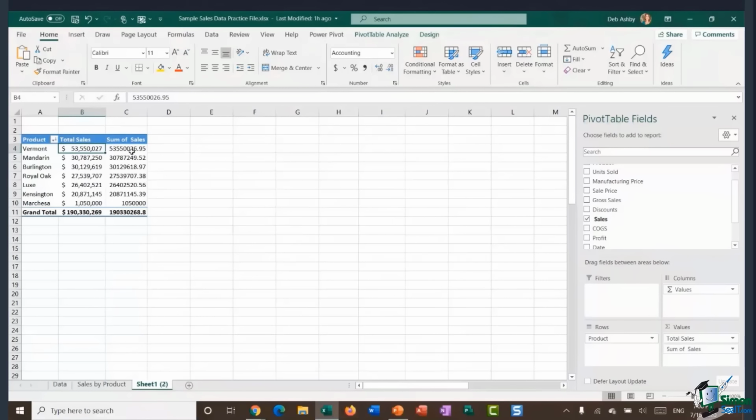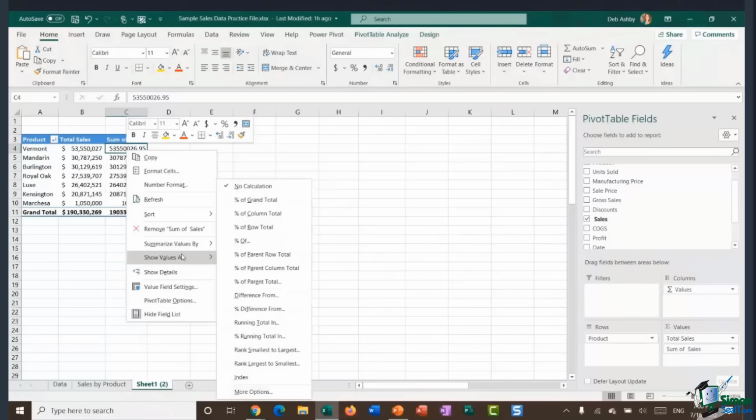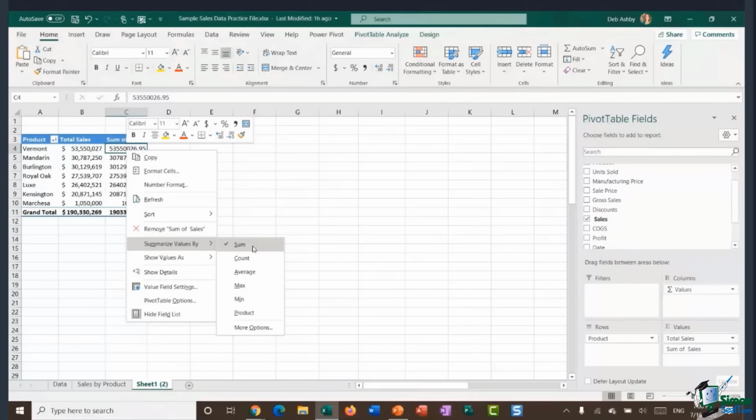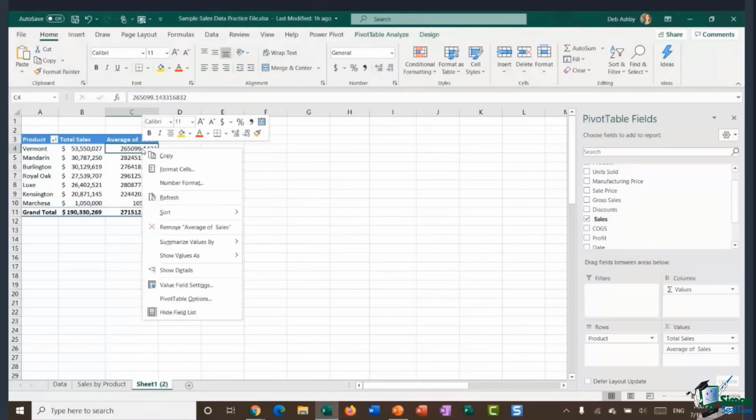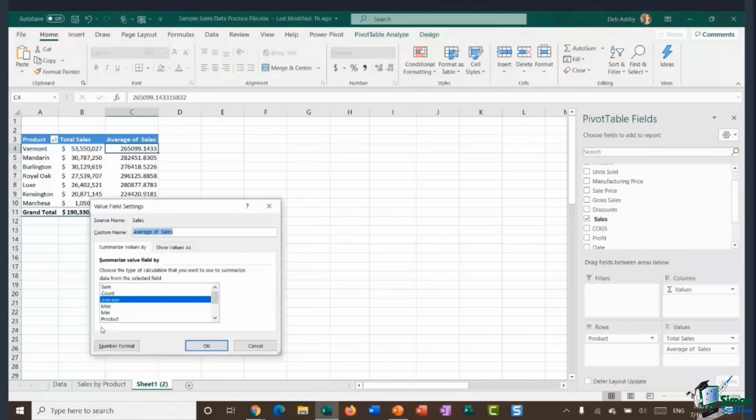And what I could then choose to do is right click and say summarize values by, and I want to see the average. Now, this looks different to this column because I haven't applied the same number formatting, and you have to go back in every single time, unfortunately, and apply the relevant number formatting.